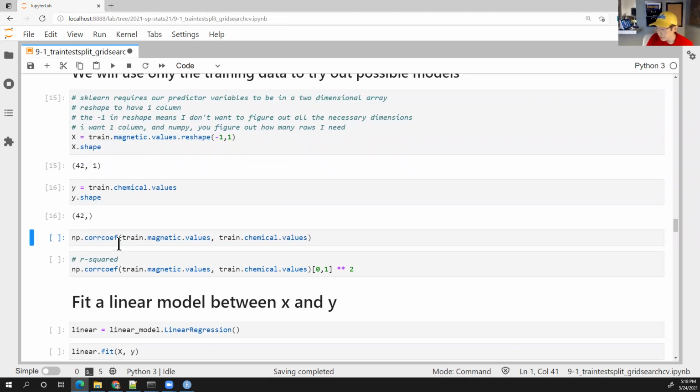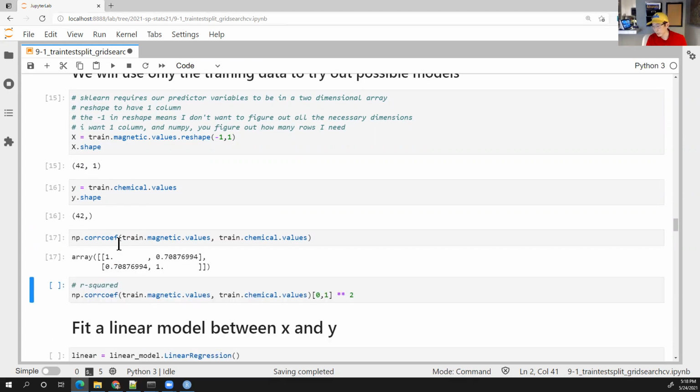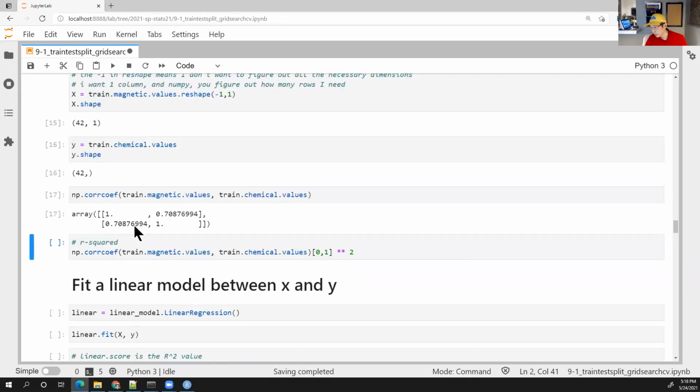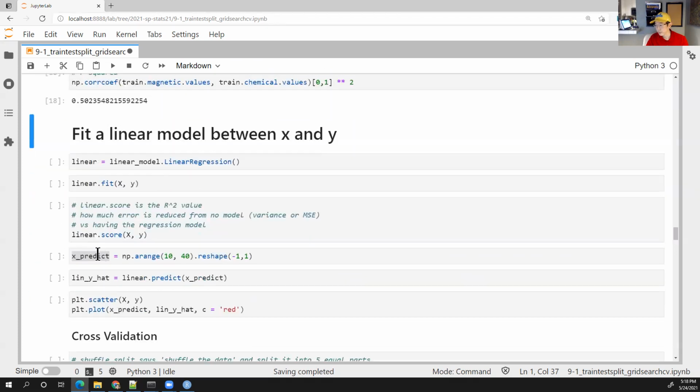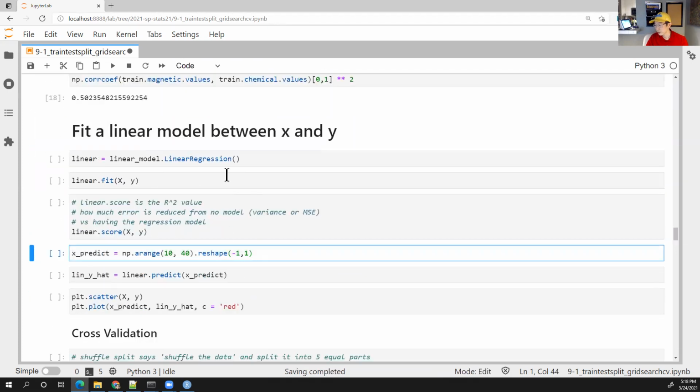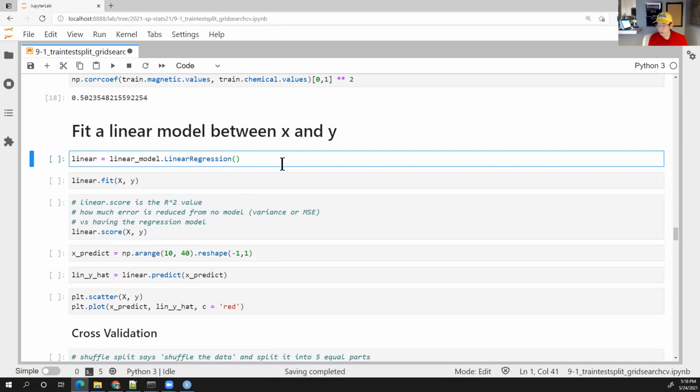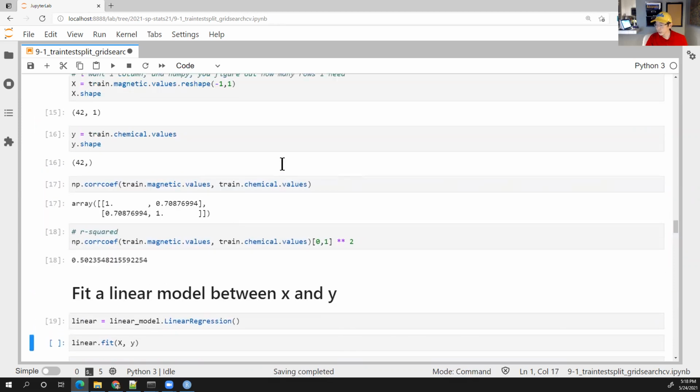And just so you can see what we get, right now our correlation coefficient between X and Y, the linear Pearson correlation, is around 0.708. And so if we were to fit a model using that, we would get an R-squared value of around 0.502. Okay. And just to show you, if I fit a linear regression on the full X data, right?